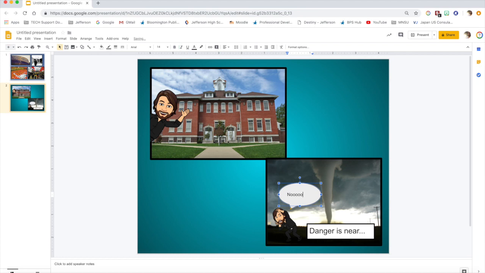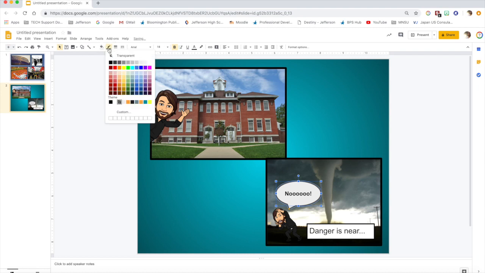Probably no. And make it a little bit bigger. It's gonna be bold. And of course, we want to add a border one last time to make it stand out nicely against the background.